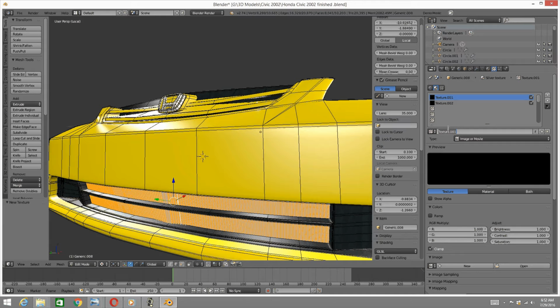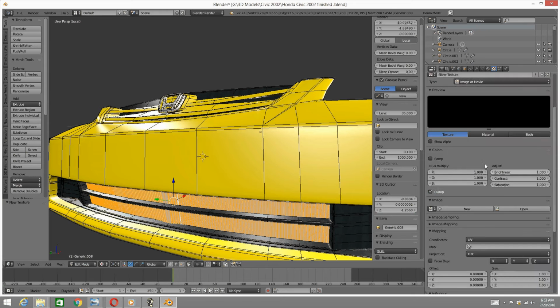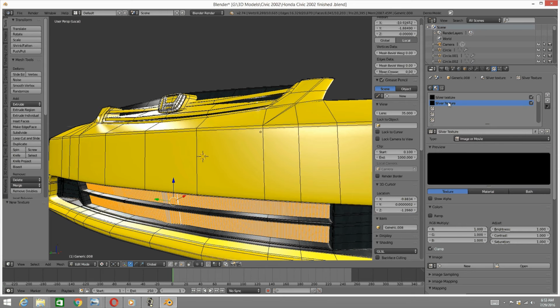Going to call this silver texture. And what else we're going to do? So we're just going to apply that.